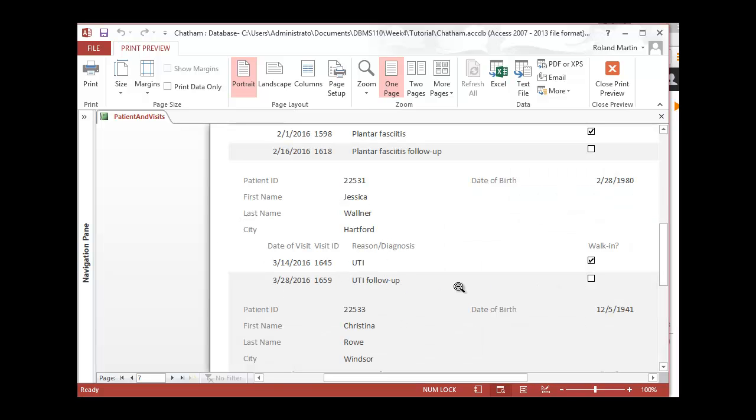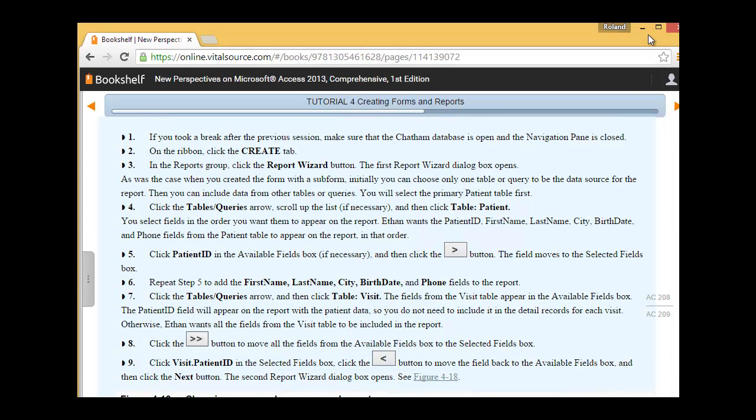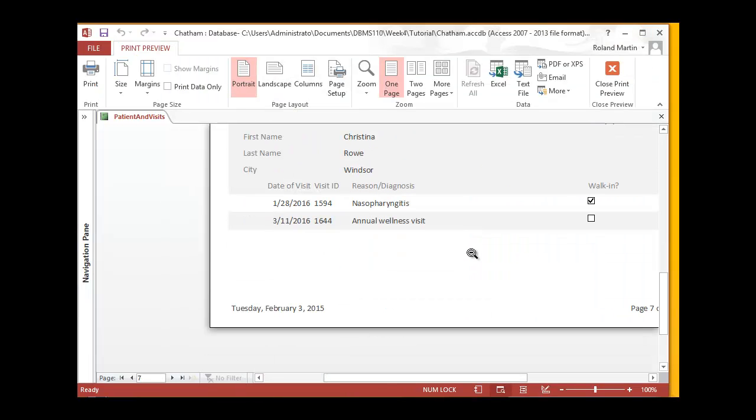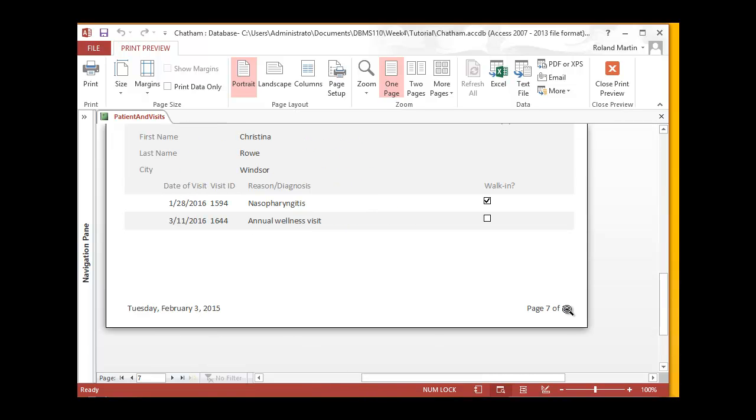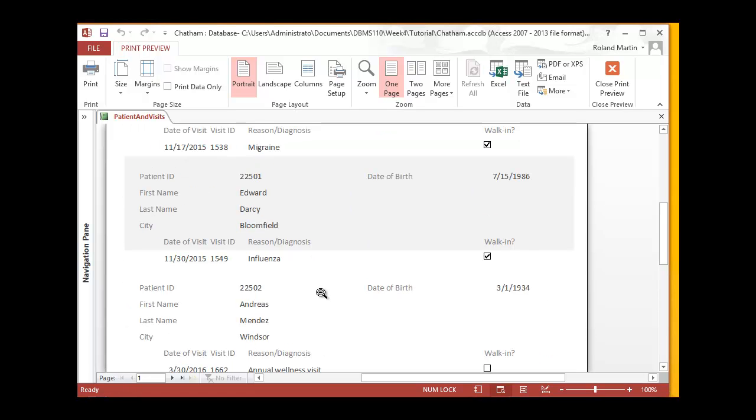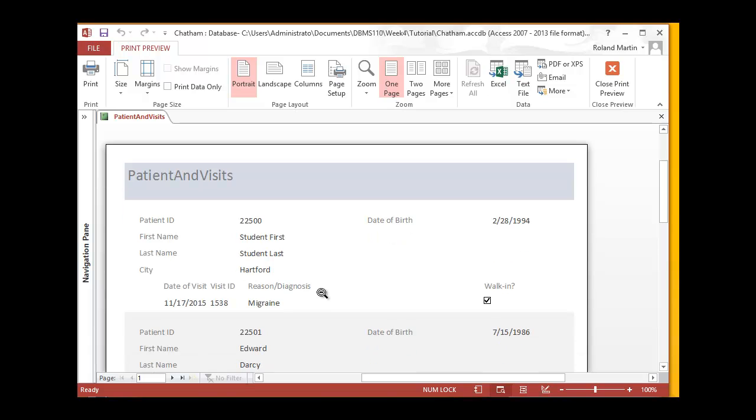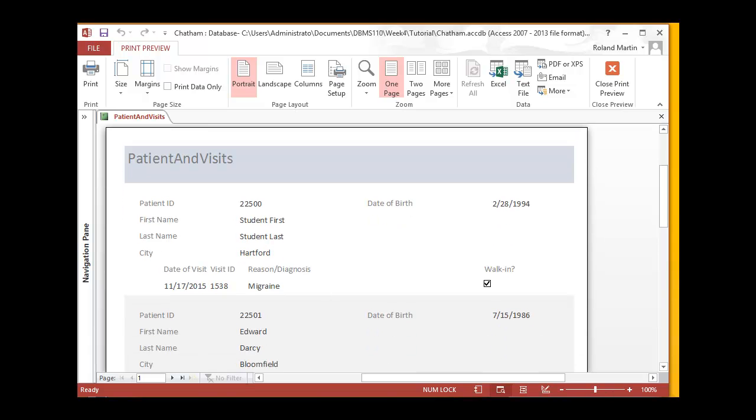Just that real light shading. The last feature here is, if you notice at the bottom of your report, we have the date and how many pages and what page we're on listed. So we'll just go ahead and use our navigation buttons, go back to our very first record, and scroll up, and there we go, we are back where we started.